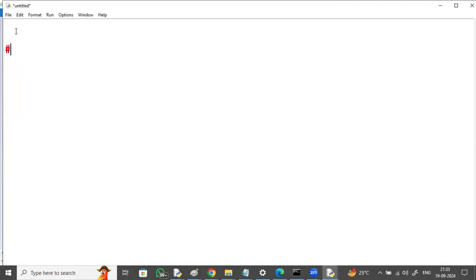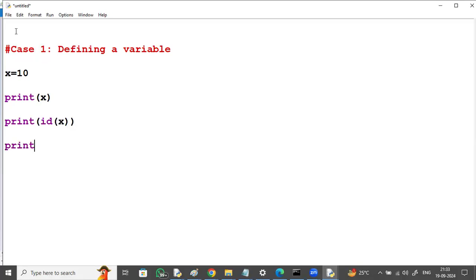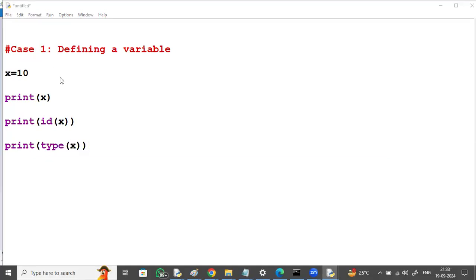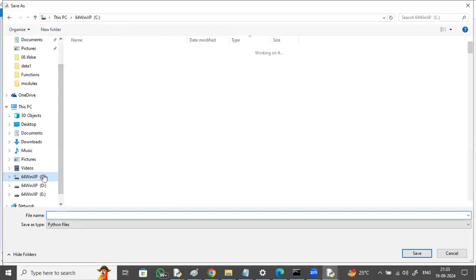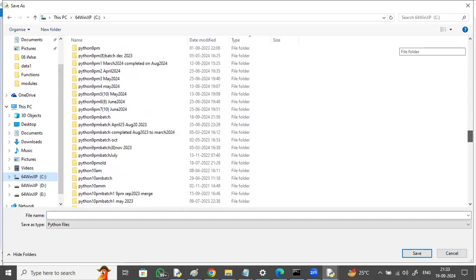First, case 1: defining a variable. X value is 10. Print x, print the address ID of x, and the type of x. Save it. I created a separate folder for this batch. Go to the C drive, go to this Python 9 p.m. batch.